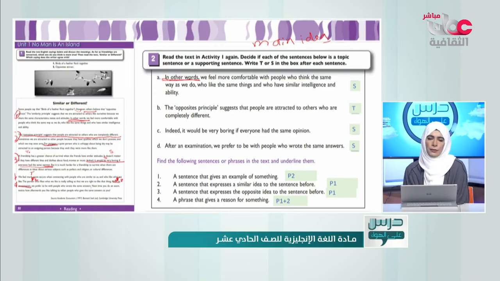Of course, we know that reasons are given by using some different, also certain, expressions like because. Actually in the text, because is mentioned twice, in paragraph number 1 and in paragraph number 2. You can refer to because here in paragraph number 3, and you search for the first one in paragraph number 1. Okay.